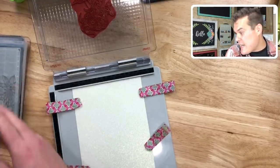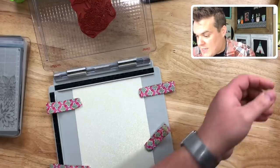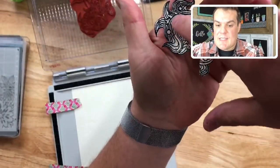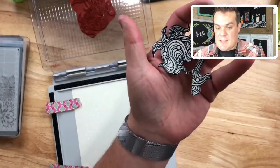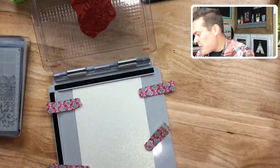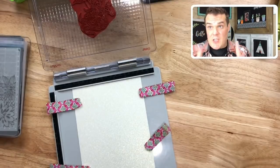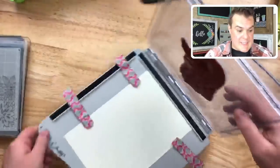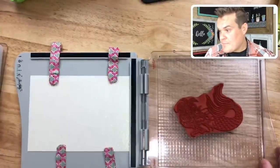I do have to stamp it twice, and the reason why is this piece right here, you can't really see it, is another layered piece. See? So that's going to be another layered piece. Normally, if I didn't have that, you're right. I could have just fussy cut the bottom. You are correct. Mm-hmm. I know.